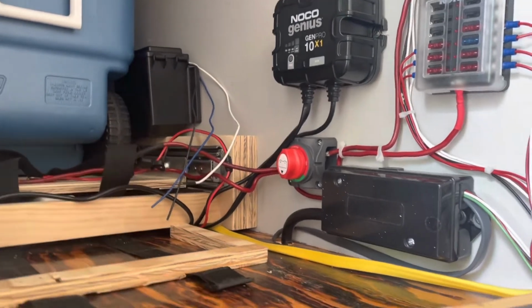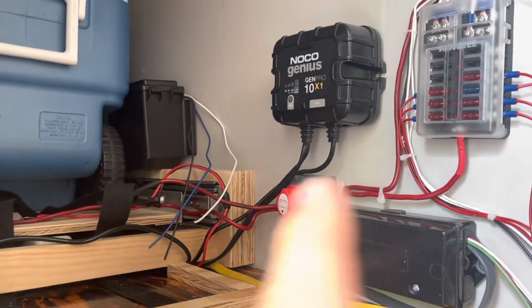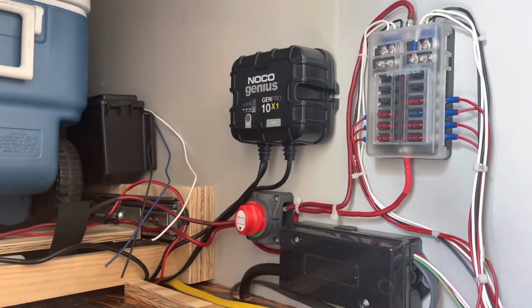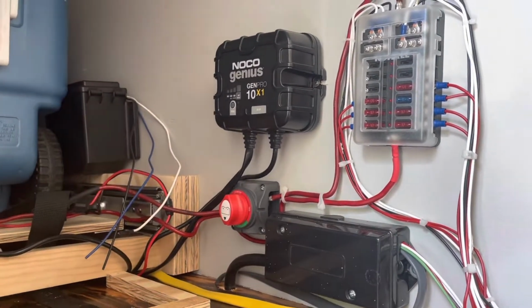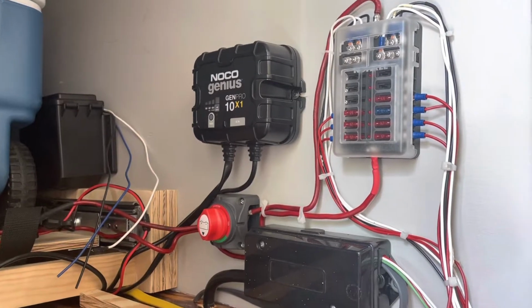And the lights I'm going to plug into my fuse box rather than plug direct to the battery like they are. I'm going to cut those wires and put them on a second fuse in the fuse panel. So let's get going with that.